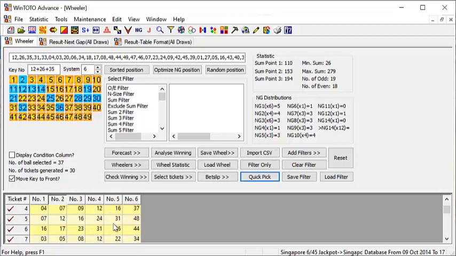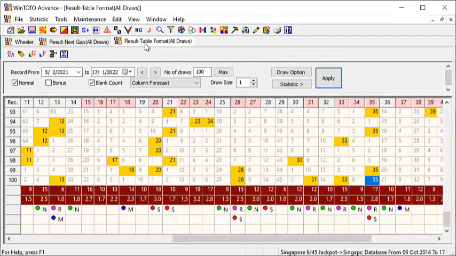Sometimes you may have 2, but not often. Usually only 1 would appear, 35 and so on. So please take note of this. For this coming draw, I will encourage you to choose what we call the repeated numbers. That means numbers that already appeared are very likely to appear again. This is something that you have to take a closer look at.